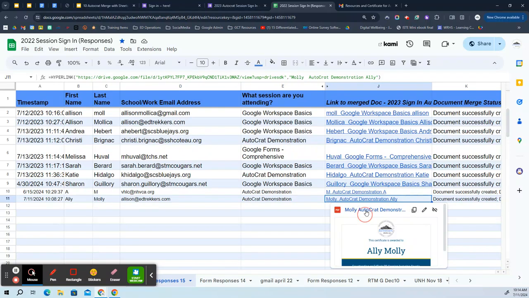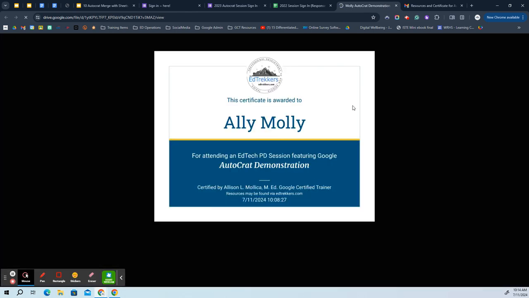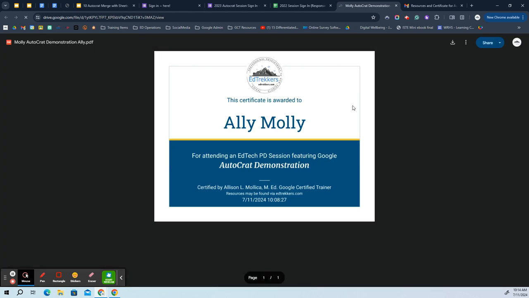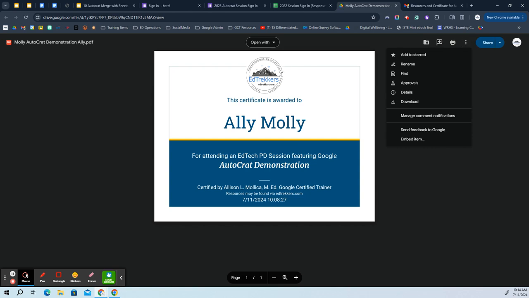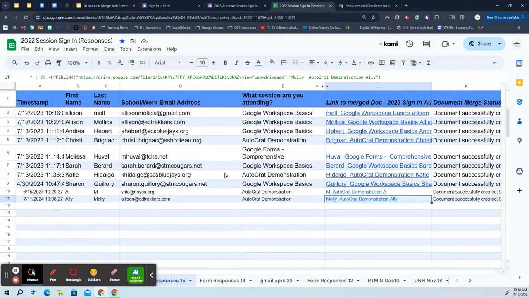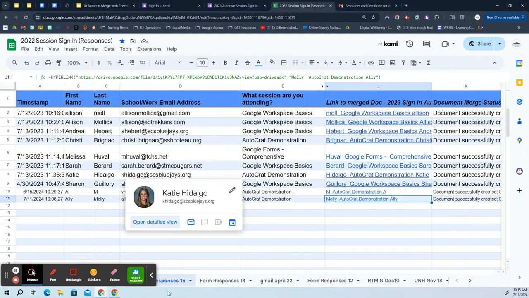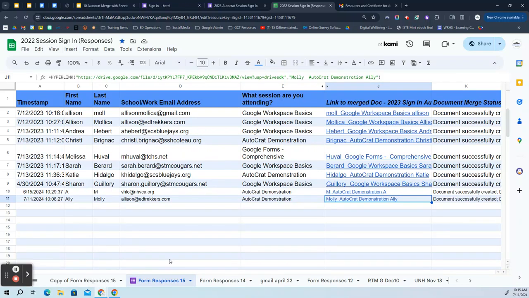So if I were to open up this document right now, it would open a PDF up that I could then download and attach to an email as well. I don't have to use the link. Okay. So that's how that works. We're going to get into the folder and where the folders are in just a little bit. But the purpose of this demonstration is to give you some way to comprehend what we're working with.